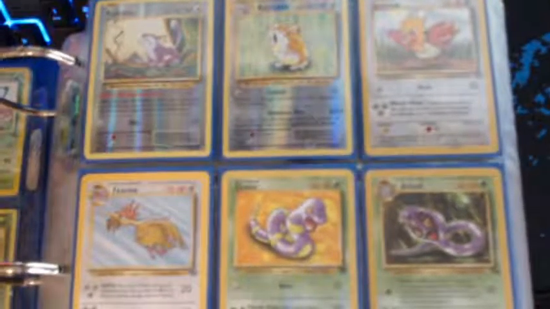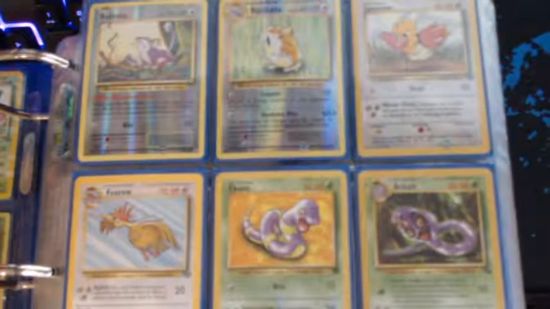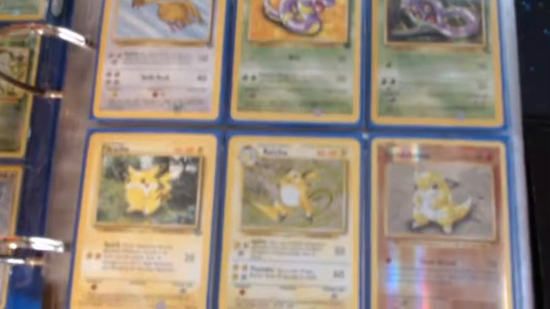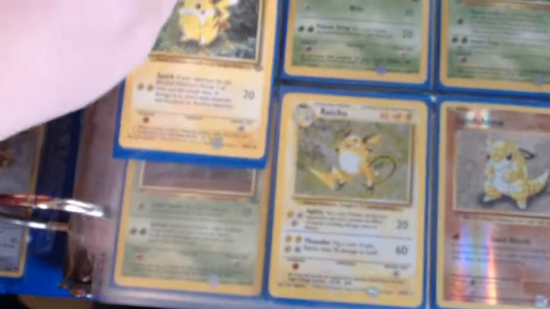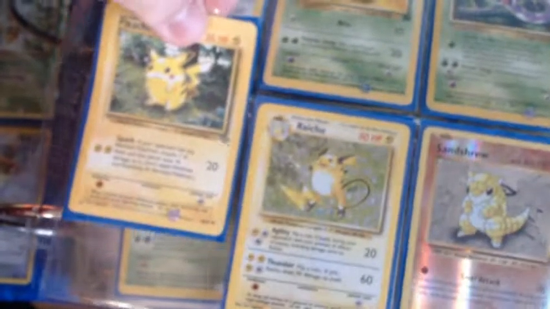Again, if the camera will focus. There we go. Straighten the camera out. Again, you see the X and Y re-releases in holo, and then new ones. Old school Pikachu, Chubby Chew. I think I have a Pikachu card stash behind that one. I might not. Do I? Or is it just Chubby Chew? Nope, I have just Chubby Chew.